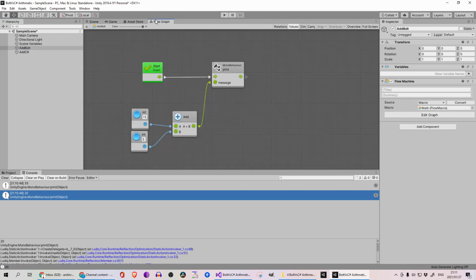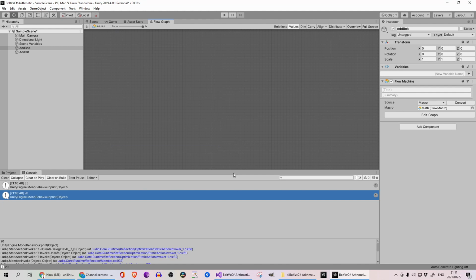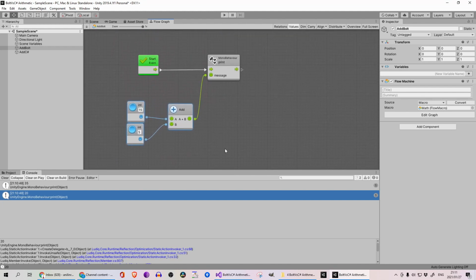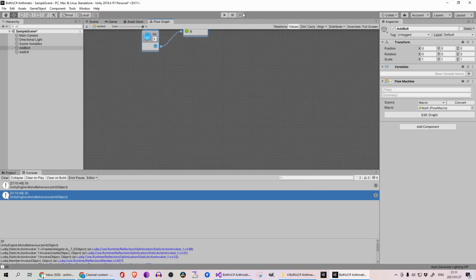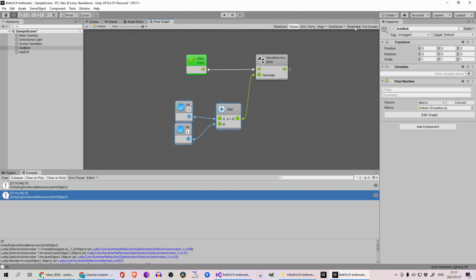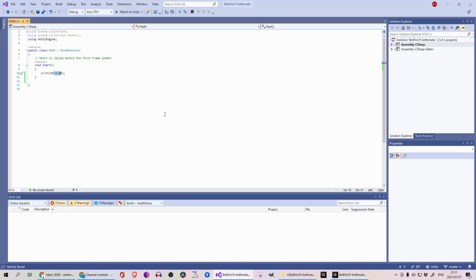Okay, so from that you can see the flow graph. For me it still feels like a bit more work. Oh, by the way, if you get lost like I just did, just click on overview. It'll bring you back to your flow graph. Okay, so that felt like a bit more work for me for the flow graph. C# is much cleaner and more compact, but I still think it's just a matter of personal preference at this point.